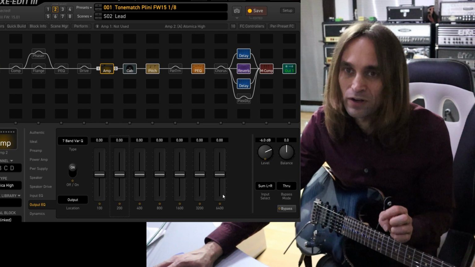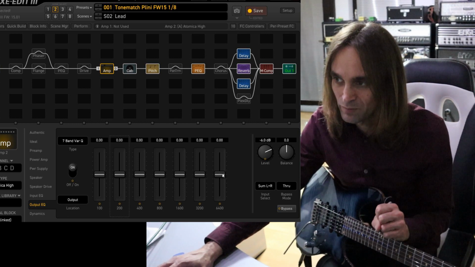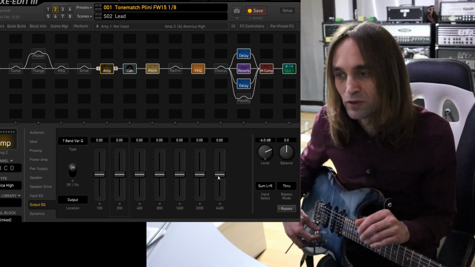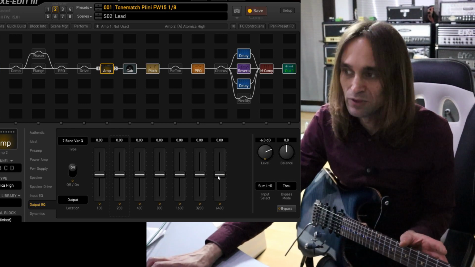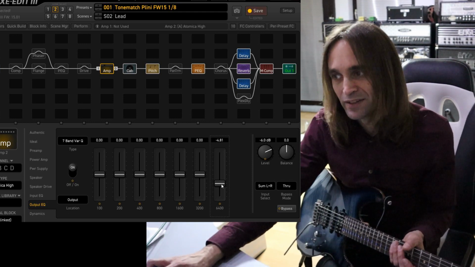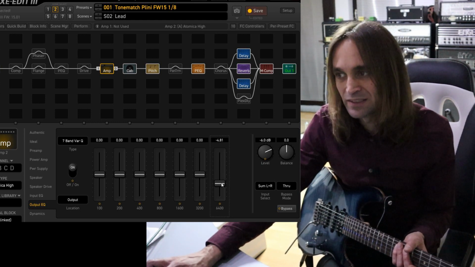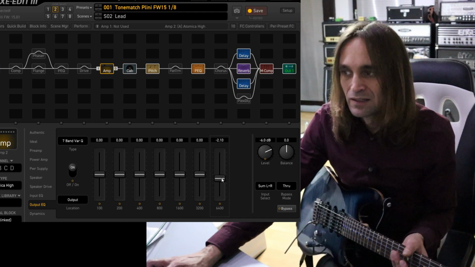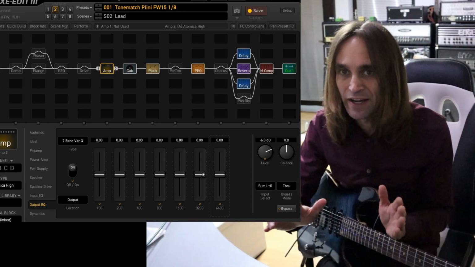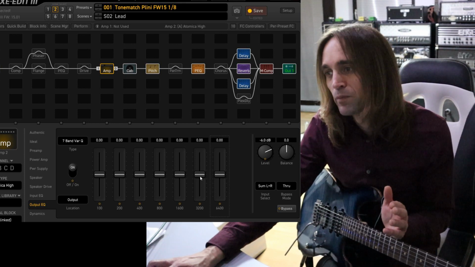Also here you have the 6.4K fader, which is more or less the presence region in this 7-band graphic EQ. That is something which can also be annoying at louder volumes. And yeah, I would definitely recommend to lower this. If you play at loud volumes and suddenly your ears start ringing, then it's a good idea to lower these frequencies, and then you will suddenly see it's a little bit more pleasant to your ears if you play at loud volumes. But the character of your high-gain guitar tones is in between these things. So, as I said, for me between 200 and 3.2K in this case.